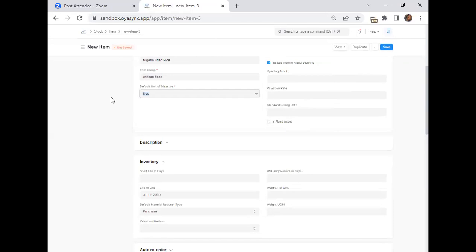I don't know if others sell by plate or weight, but most restaurants sell their finished goods by portion. So I'm going to be doing this one in portions. And my standard selling price is going to be 6,000 per portion.